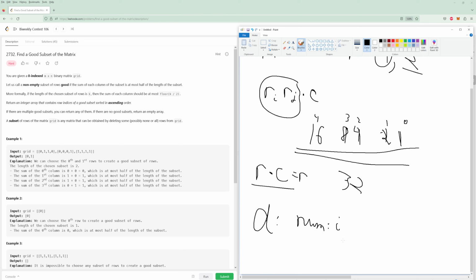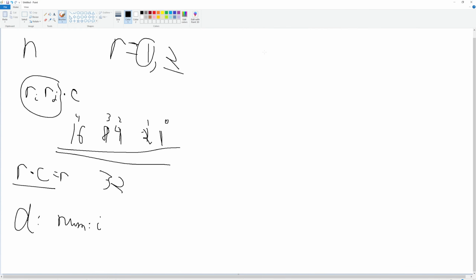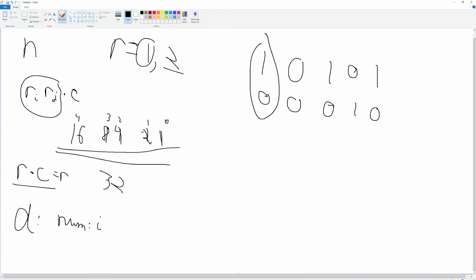And then how do we know if 2 rows are a subset? Well, it's pretty straightforward actually. So let's make this bigger again. So how do we know if 2 rows are a subset? Well, let's just say we have some numbers, right? We have something like this. Remember, for a 2 row, the most ones you can have in a column is 1. And so these are the only combinations you can have in a column for this to be valid. So you can either have 0, 0, 0, 1, or 1, 0, right? Those are the only combinations you can have.